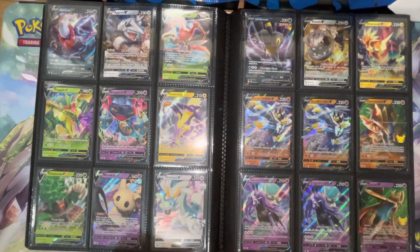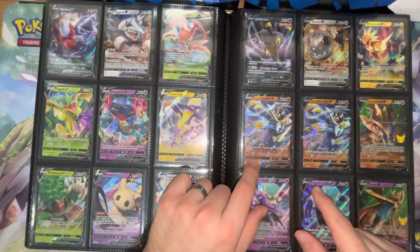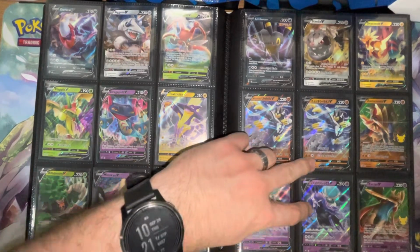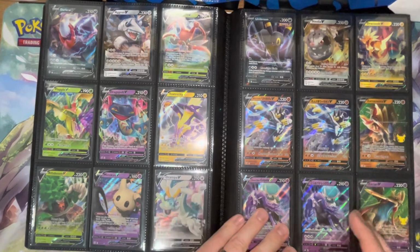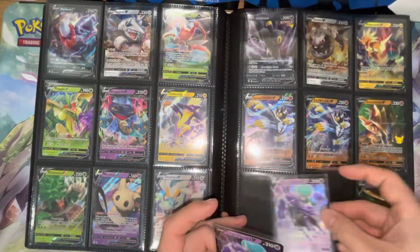And then we go on to more V cards. So V cards, some people love them, some people don't. I think they're pretty cool. Sometimes you get some V cards and go, nah, they're rubbish. But obviously you can see the Rapid Strike Urshifu V and the Shadow Rider Calyrex, both in English, and then side by side in Japanese. Colors are a little bit darker on the Japanese, especially the Shadow Rider. I think the Shadow Rider in Japanese is a little bit darker than the English.